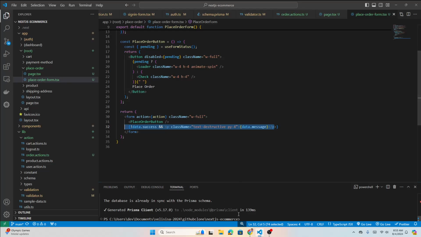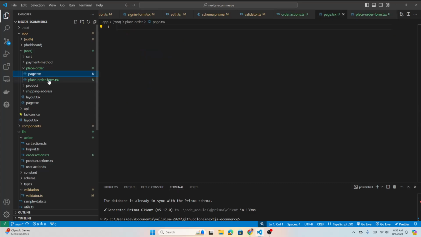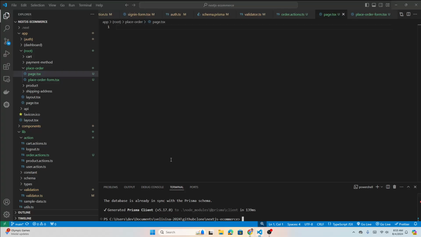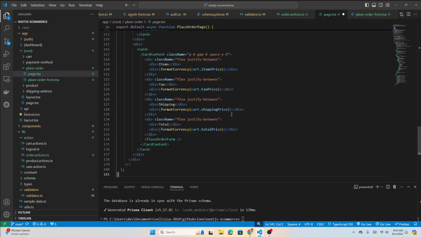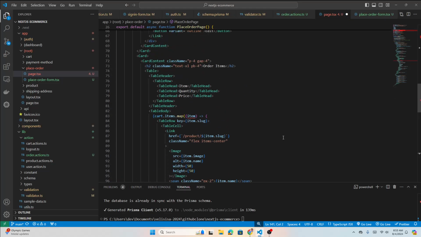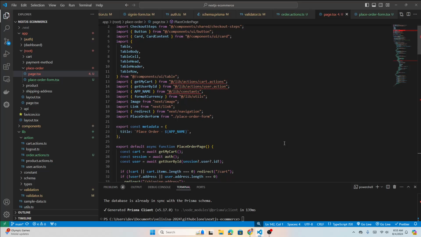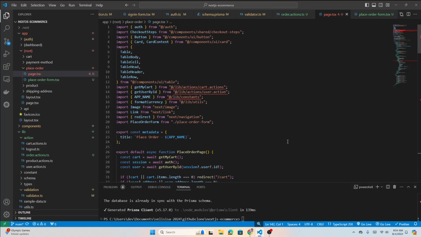All right, so I think the final one is the page, right? Because this form goes to the place order route, this page will run. So let's run that page by calling the place order page. Here we have basically the form, different HTML things.